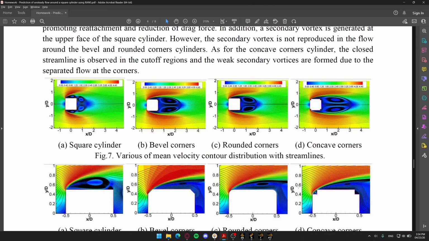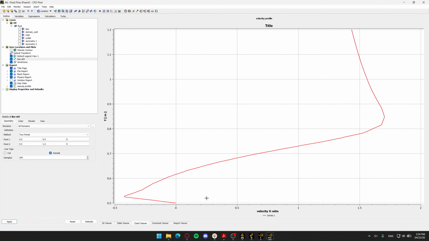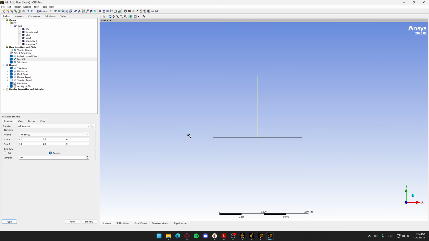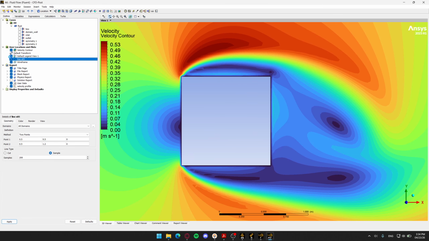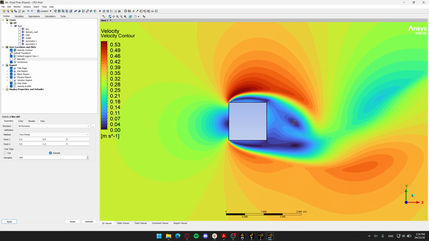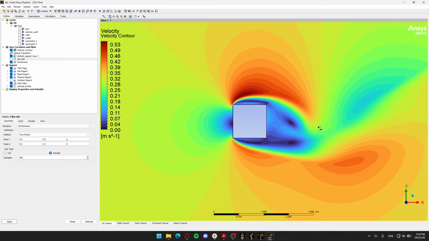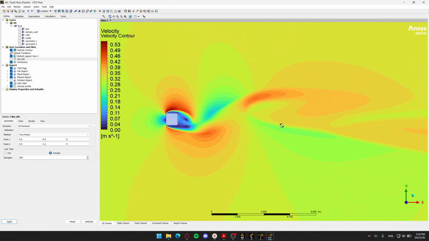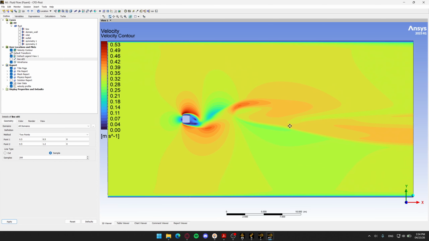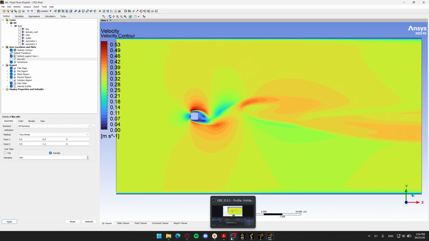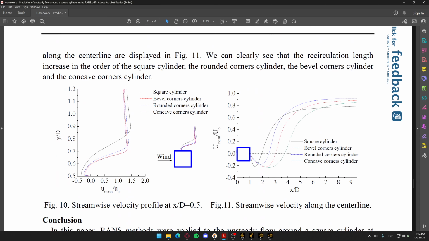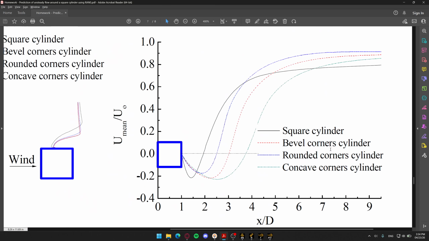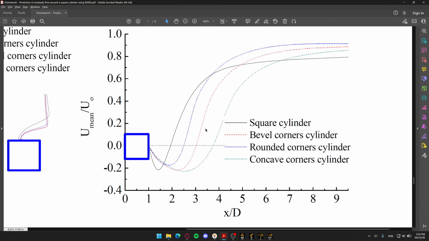You can see this, but our result, back in the 3D viewer, click on the velocity contour, you can see that it's not symmetric, it's unsteady. So we cannot compare it yet, but if you also want to create a graph like this, it would be great. I will show you, but for caution, it is not the same.